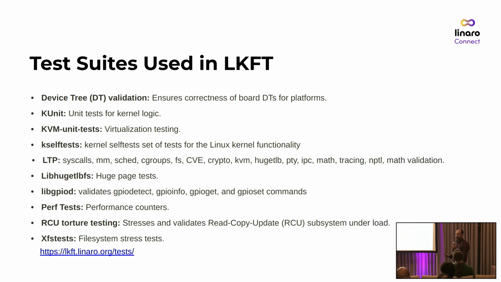Whenever a patch comes from a maintainer saying you could give it a try, or you can revert this patch and give it a try, we are pretty active in talking to maintainers and making sure that the life cycle of the bug is shorter. We don't want to see the same bug prolonging for months and months. It's not a great idea. So that's the reason we had to come up with a known issues list.